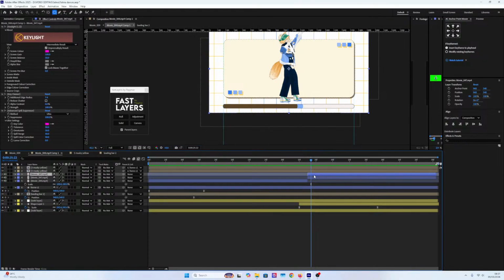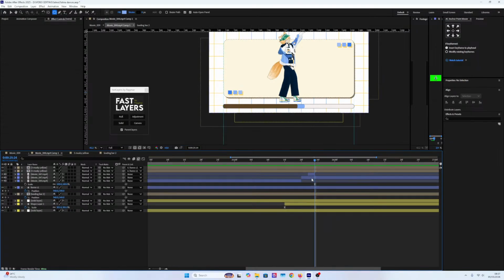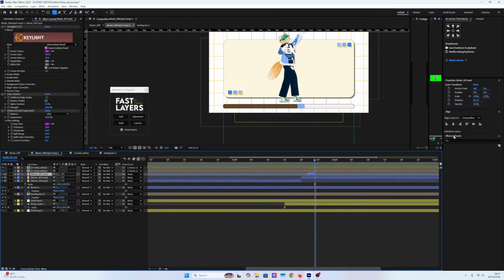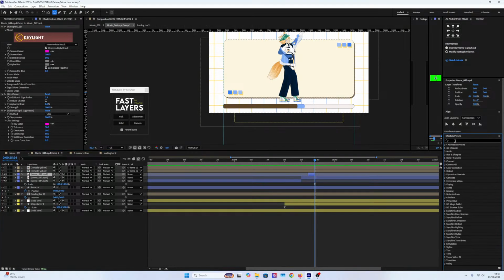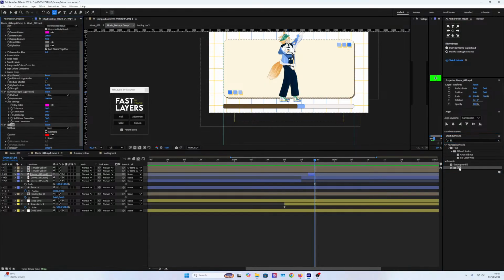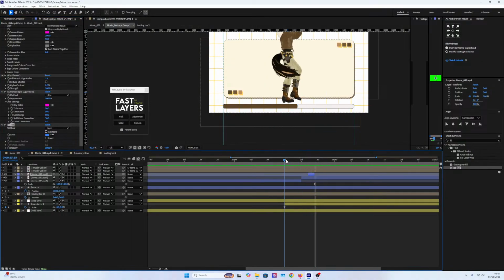Remember what we did last time, where we did 1-2 frames and then 1-2 frames and delete. And then this one here we go for a fill. And make it blue. So it's like it blinks in.